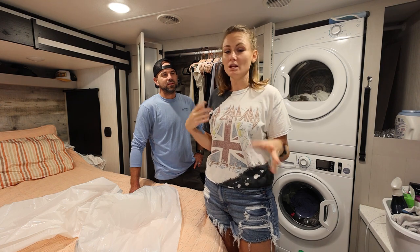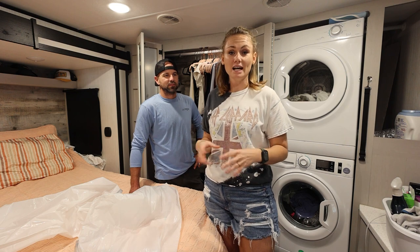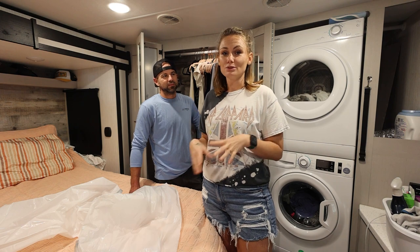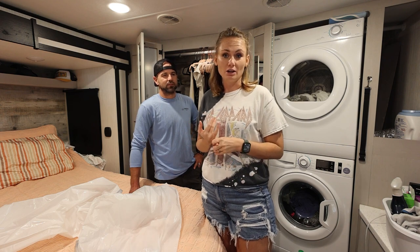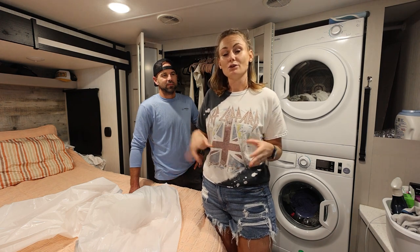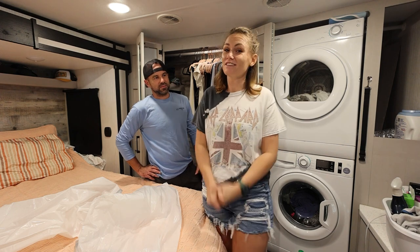Today we are going through all of our stuff, just getting rid of some things and reorganizing. Things accumulate a lot faster than you realize, especially when you live in a small space. So we're pulling everything out, going through our stuff, seeing what we haven't used in a while, or what we won't need for the next six months. One rule we follow is if we know we're not going to use something in six months, it costs less than $20, and we haven't used it in six months, we get rid of it. And even if you don't live in a camper, this might be helpful for downsizing your house or decluttering, because that's something we've gotten pretty good at.